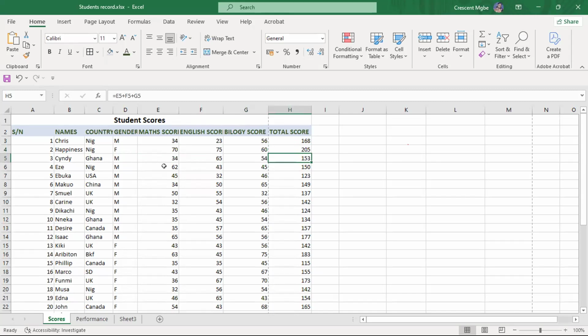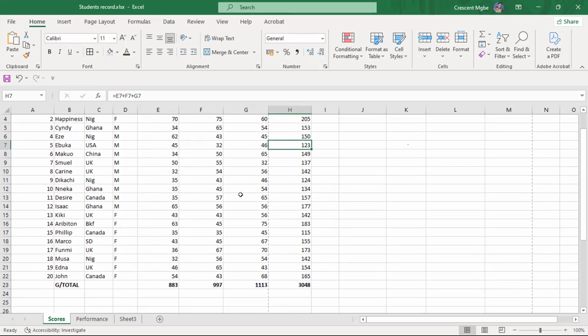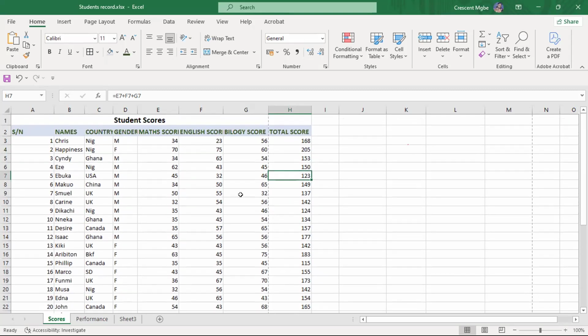If I come down here, to get what is here, you move from here down to this place, add this and this and this, and populate it here. If you move down, just keep moving, following me, relative, like something that is relative, just follow. Don't do anything, just do anything I do. That is relative referencing. So we have relative referencing. We have another one called absolute referencing and mixed referencing.